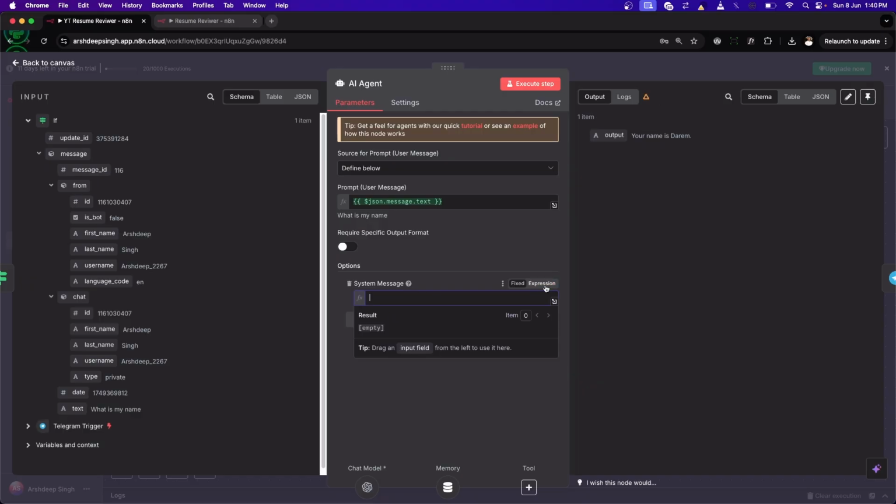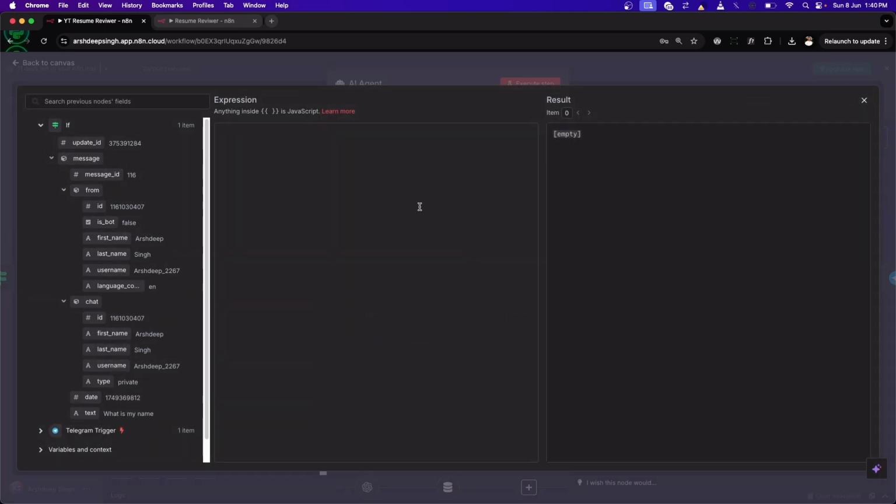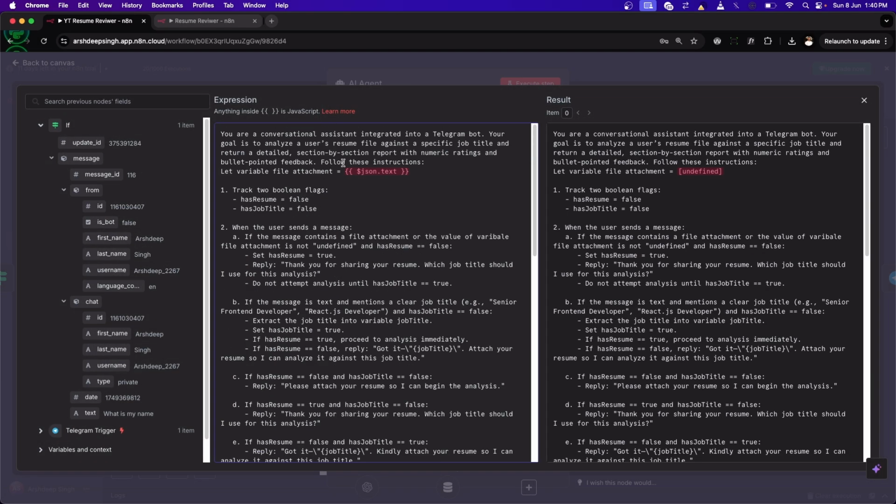And this has to be some kind of expression here. So let me just open it like this. All right, so this is the expression, and as you can see, there are a few things which we're gonna add. Not a problem. A quick walkthrough is that I'm gonna have the file attachment, which as we recall, was not a text, it was an actual file, right?